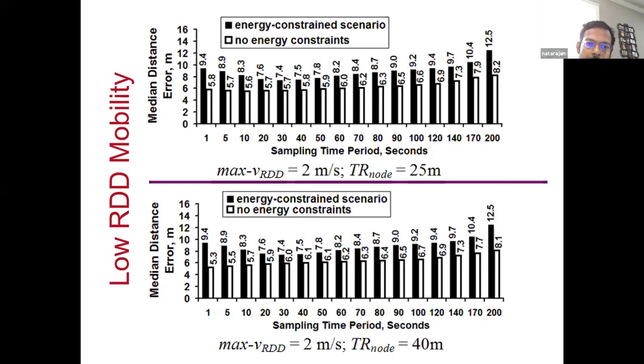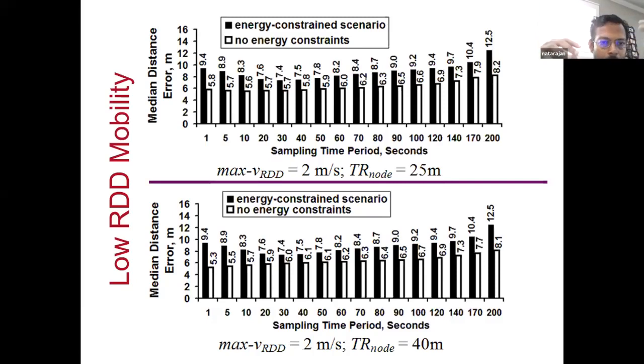We also varied the energy level at the sensor nodes. Sensor nodes operate with limited energy, so we call that the energy constraint scenario. That is what is more typical. But just to get some benchmarking, we also consider that the sensor nodes have infinite energy. They don't run out of energy, so that's operating without energy constraint. We measured the median distance error for all these combinations of operating conditions, and that's what I'm showing as a plot here. The overall idea of the results is that the no energy constraint scenario is a benchmark, where the energy problem is not there.